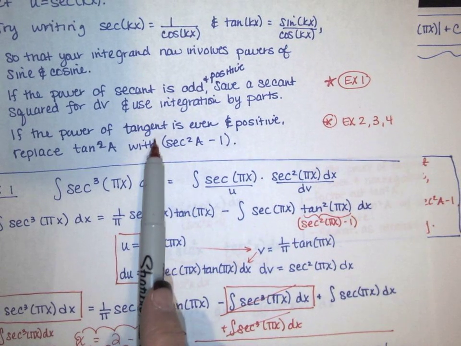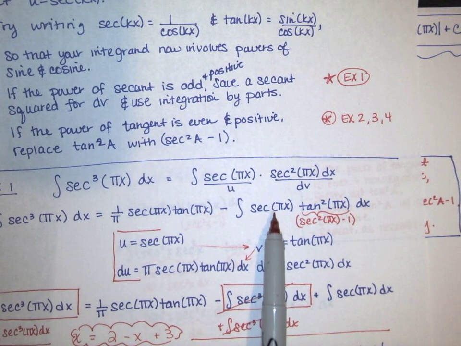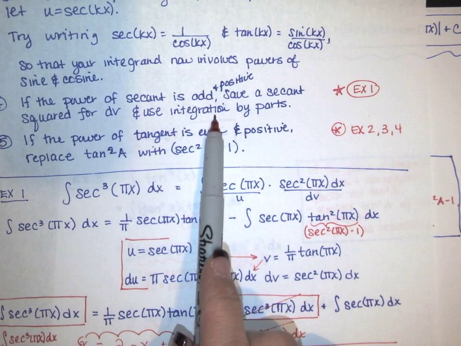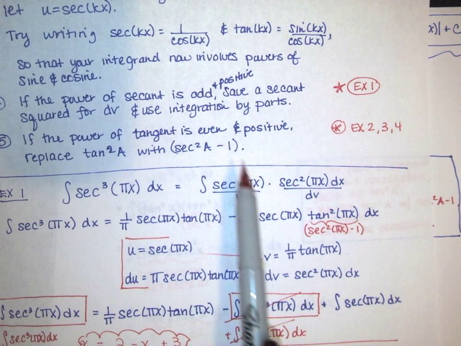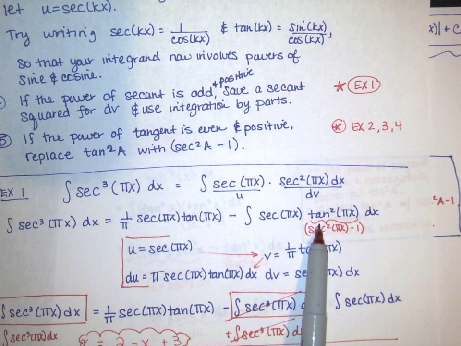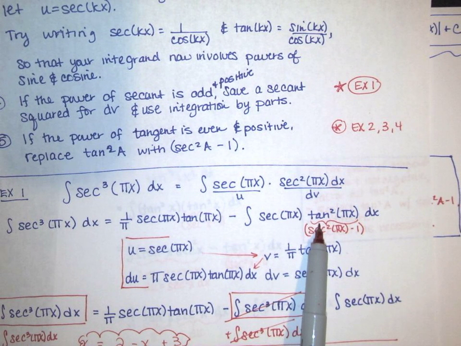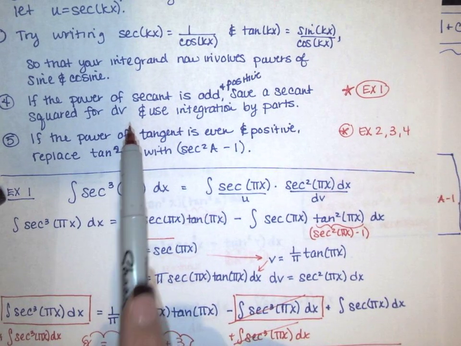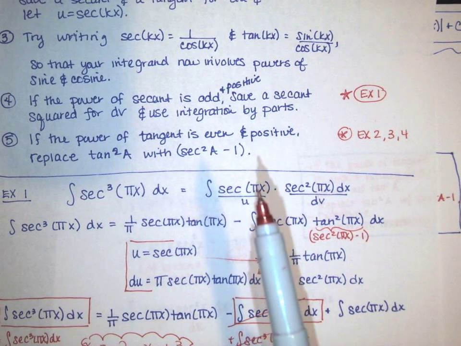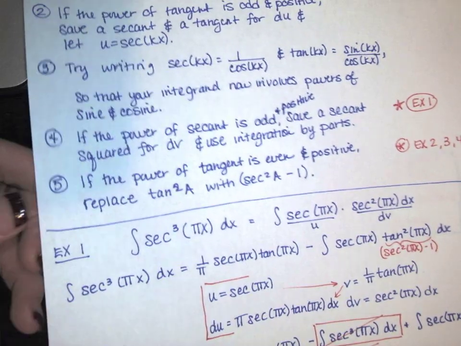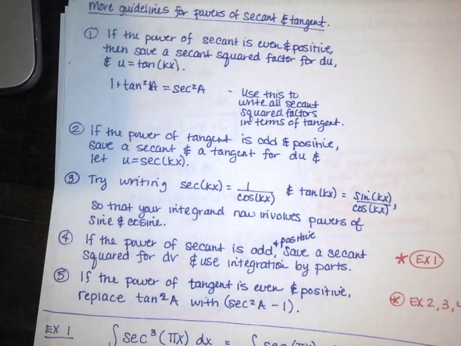So actually, it looks like if I was working with secant times tangent, it's kind of a hybrid. It's this one and this one at the same time. So we'd have to do both. We replace the tangent squared by secant squared minus 1, and then we say, okay, now what do I do from here? Now I've got an odd power of secant, so I'm going to have to follow number 4. Much, much less straightforward than the powers of sine and cosine that we looked at in our first video over trigonometric integrals.